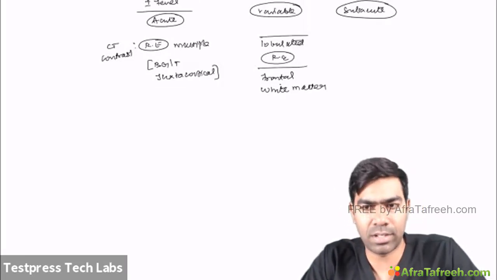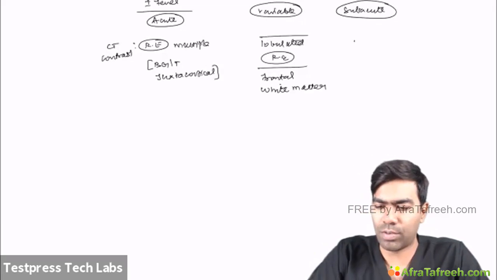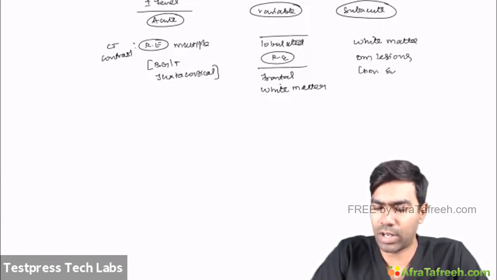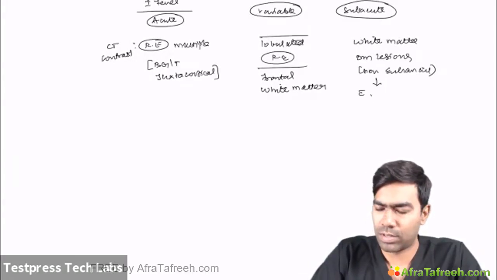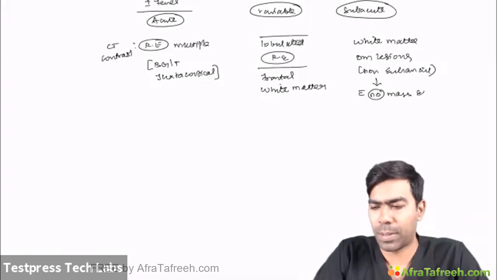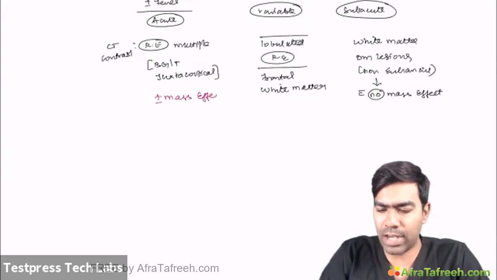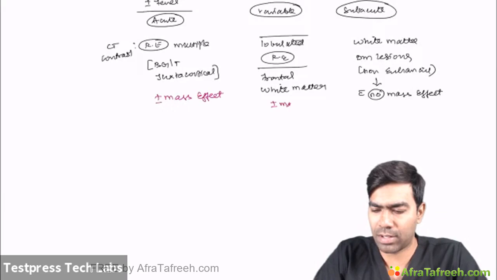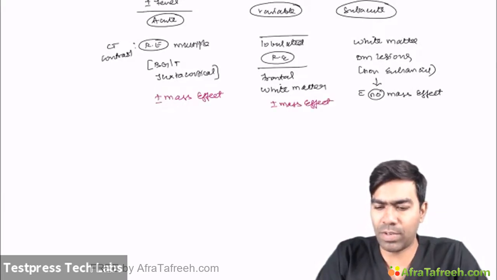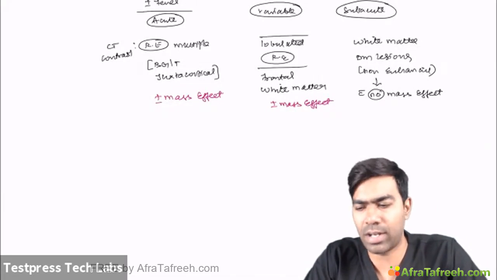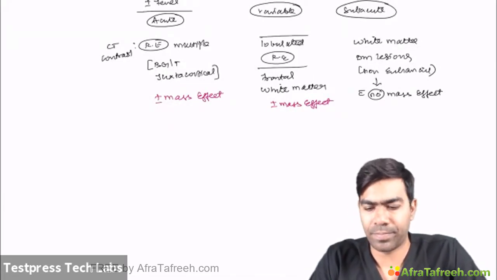As far as PML is concerned, you'll be seeing more of white matter, demyelinating lesions. Typically, they'll be non-enhancing. They will not enhance at all, and they will have no mass effect whatsoever. That's one important difference, because these two can have mass effect, which means surrounding edema and midline shift can be there. But definitely PML will not have any mass effect. It's only a discrete white matter lesion that is present in the brain.